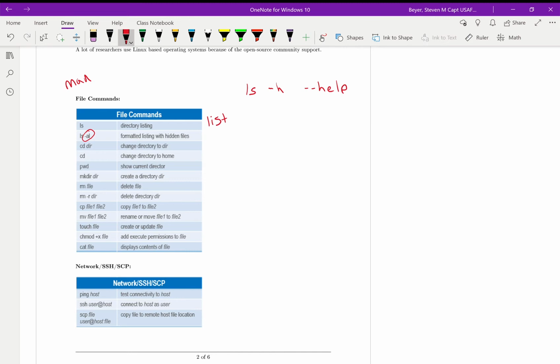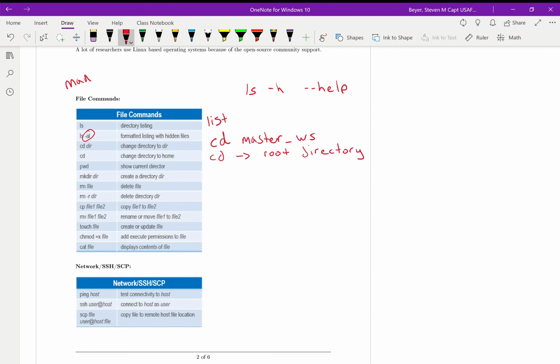We use the cd, change directory, command to go into a folder. So for example, if I wanted to go into my master_workspace, I would use cd and then master_workspace, and that would get me into that workspace. If I just do cd, on the other hand, that will go straight to my home directory. So that allows us to get back to our home base.